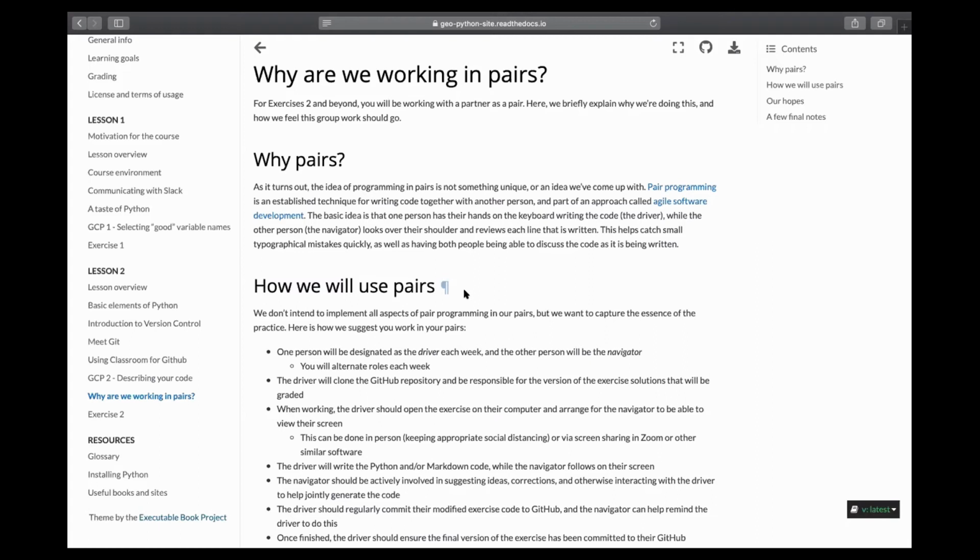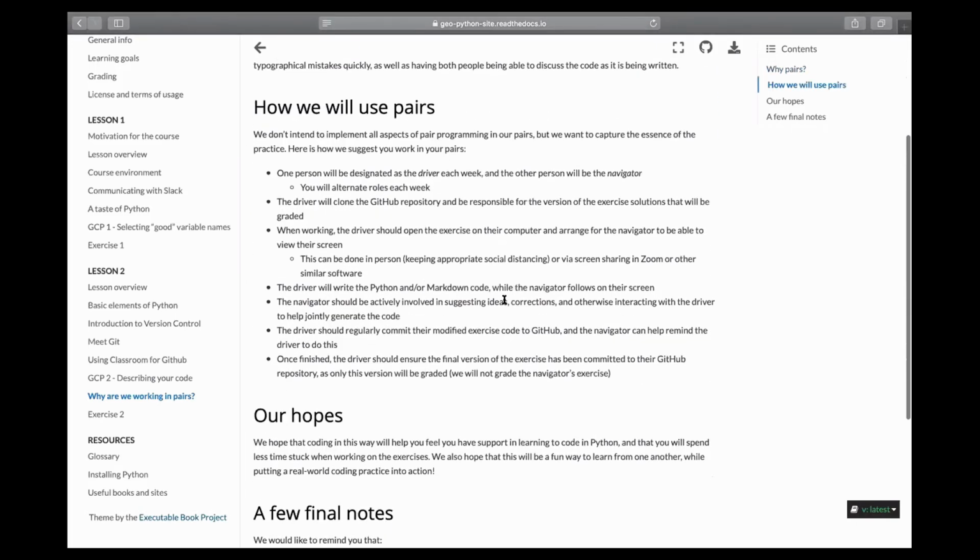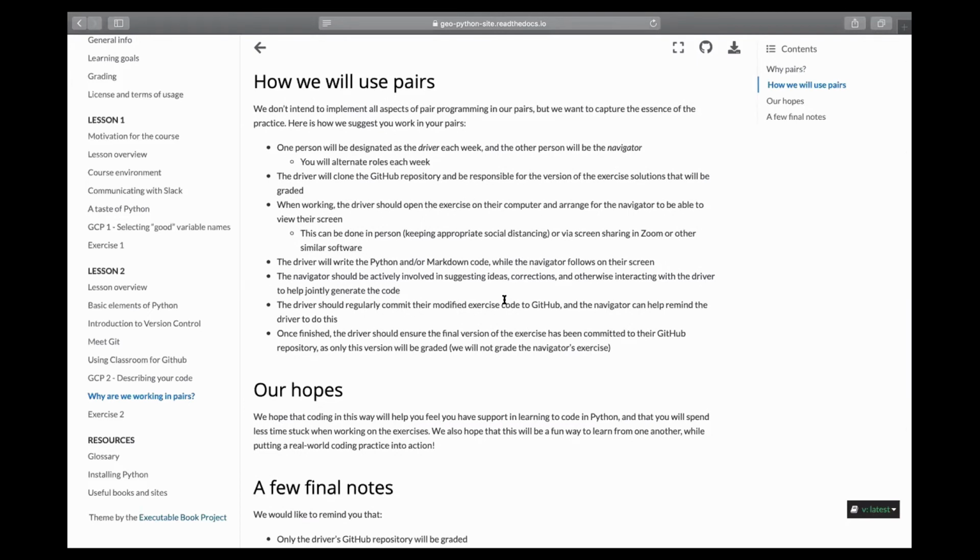The person who's the navigator should be active in giving suggestions to the person who's the driver. And of course, the driver will be taking these suggestions and trying to work on the exercises. So how we're going to do this in our setting here is that each week we're going to have one person in the pair designated as the driver. So first off, as mentioned with the survey information we're collecting about your previous experiences, we're going to use that to pair you up. So you will have a partner, and you and your partner will alternate each week which one of you is the driver.